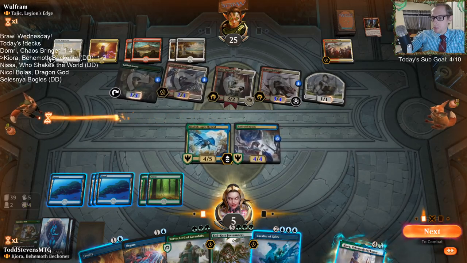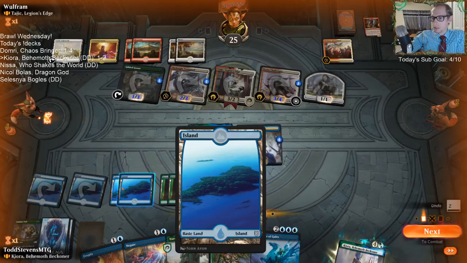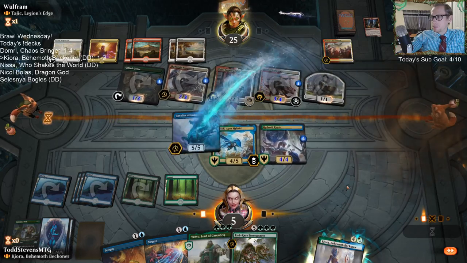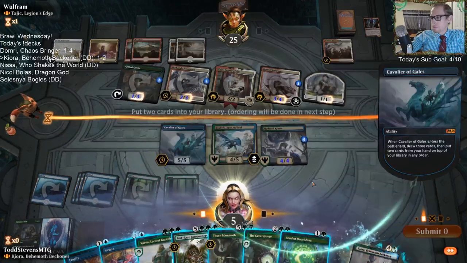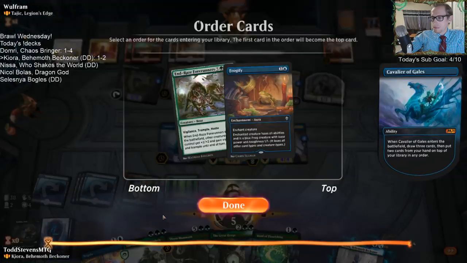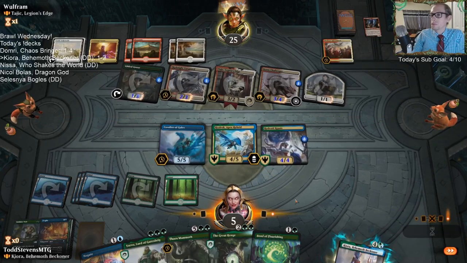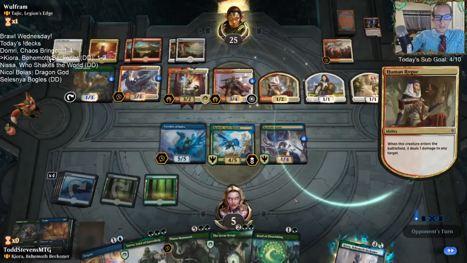Yeah, I mean, we have to double spell. We have to Frogify and Cavalier, but we can't. Maybe I find a Gilded Goose. Hey, noob loco, I'm doing good.